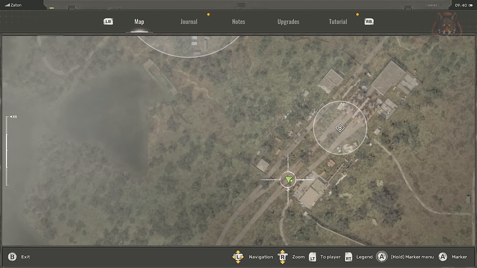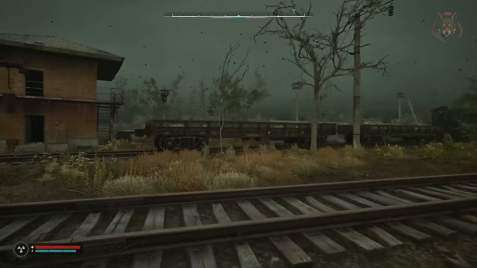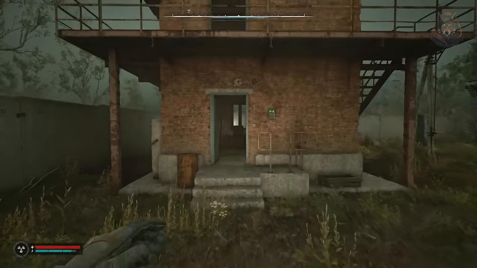The PSZ-5i Hawk is found at the railway maintenance facility as well, across from the soft mod location. The code for the door is 2468.